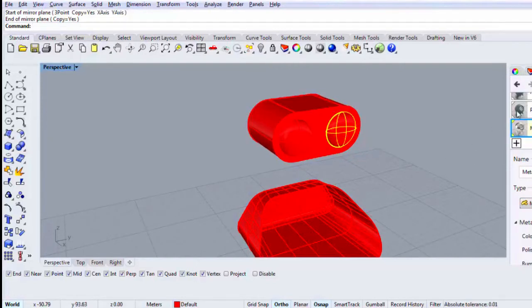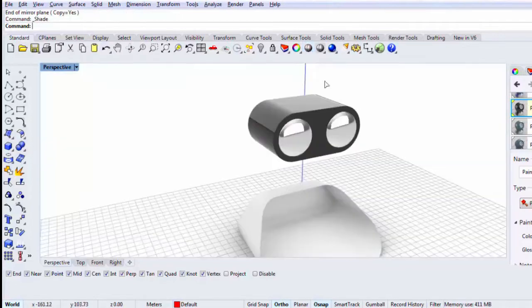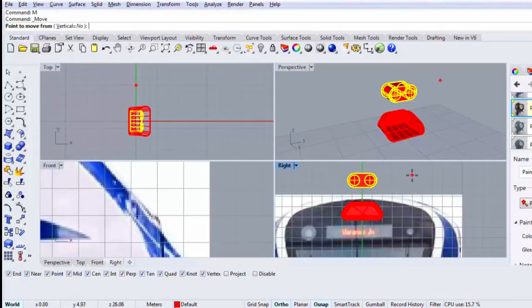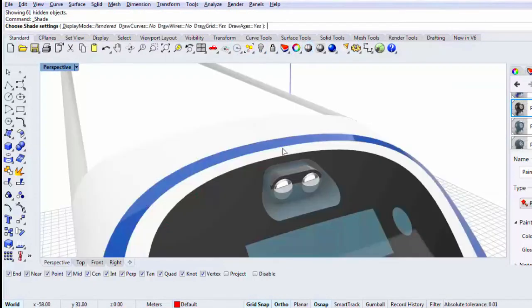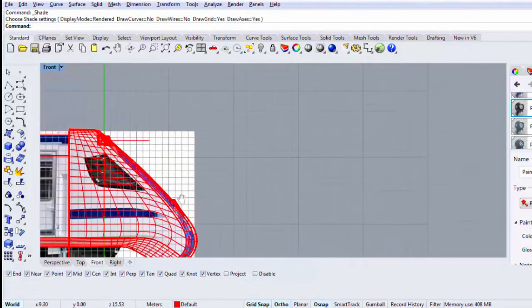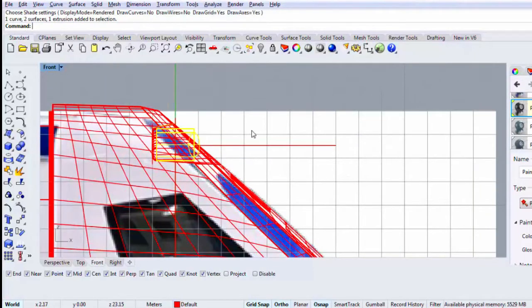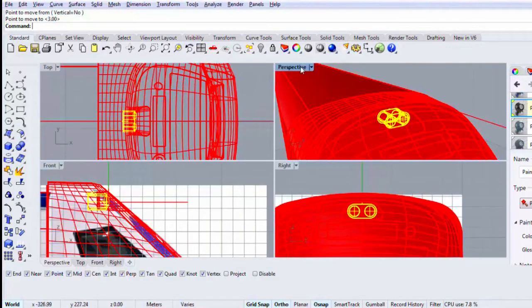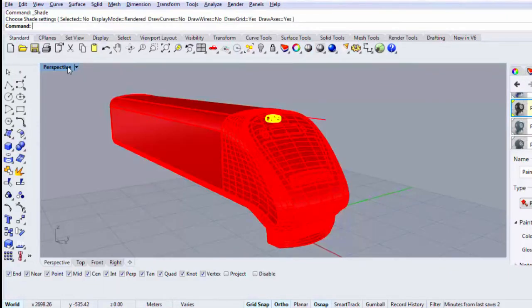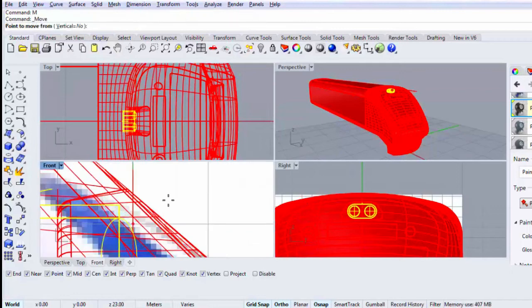You can just say these as paint. No, that's not paint, that's metallic. Metal. So you can give this as a metal, this as a metal, and this again as black. Yeah, sufficient. We can just move it now downside to this point. How does this look? Somewhat like this. Anyways, I'll move it so that it does not intersect with the front surface. It completely gets accommodated inside of the body.